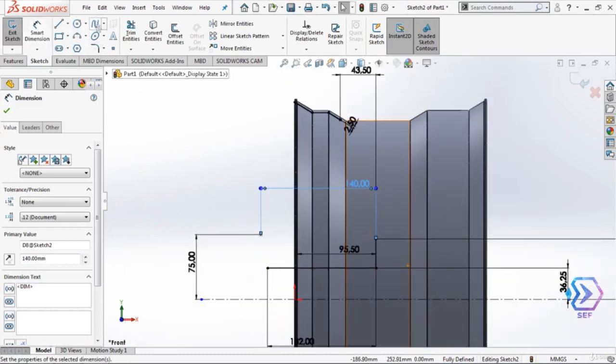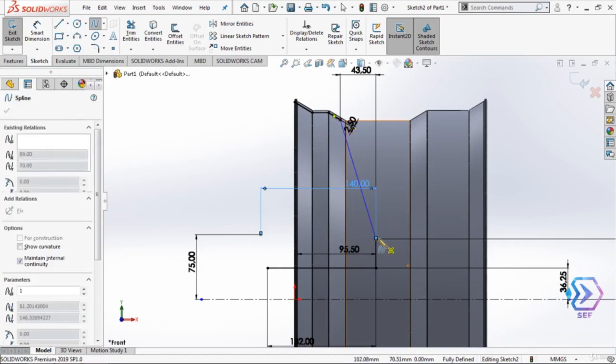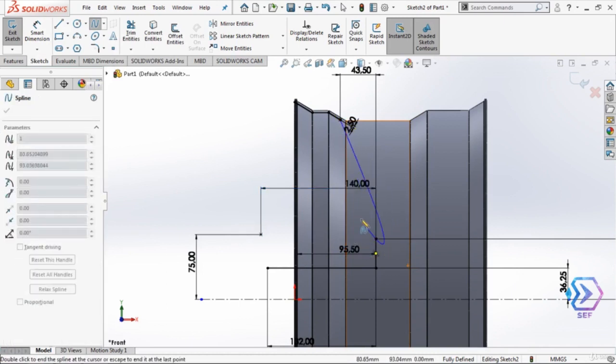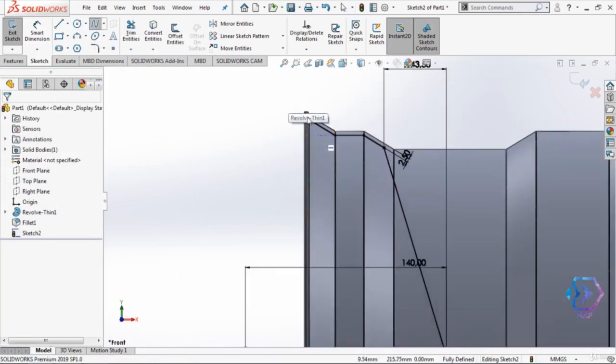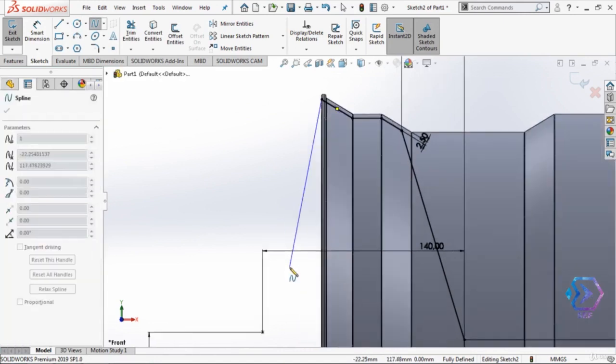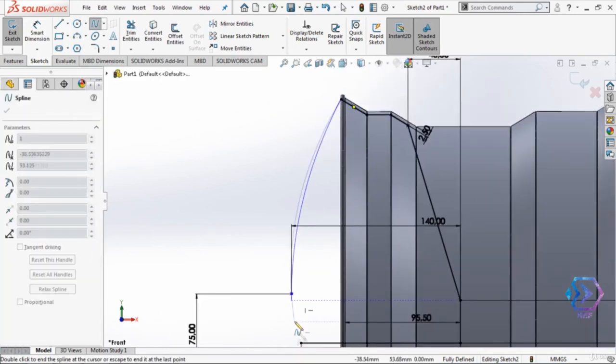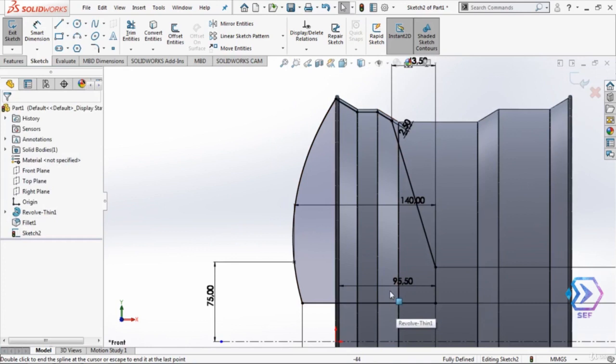Now let's use the spline, which is this one, and the first spline should be on this side, and let's click on this point and this one. Now click on escape to get the form of the spline. Always click escape to finish the spline. So let's do the same thing here. So I'm going to select this point. That's good. Second point is this one, and the third point is this one. As you can see, the spline is not finished, so I need to click on escape, and that's it.